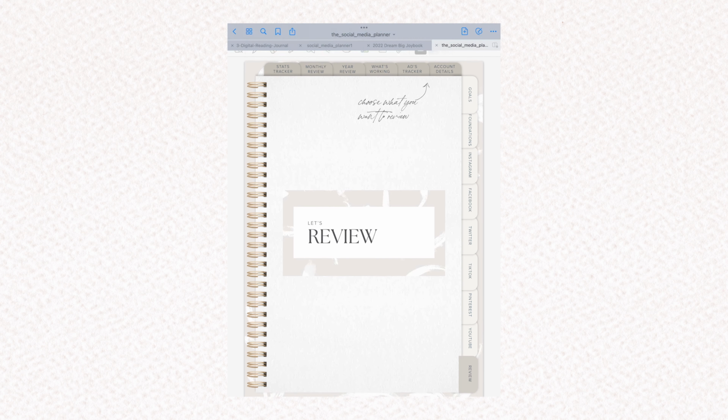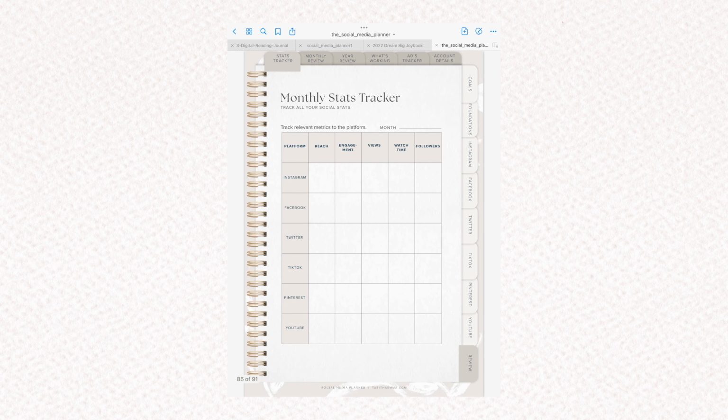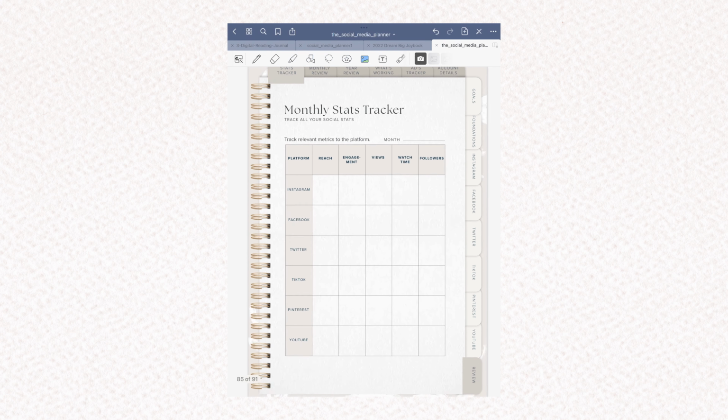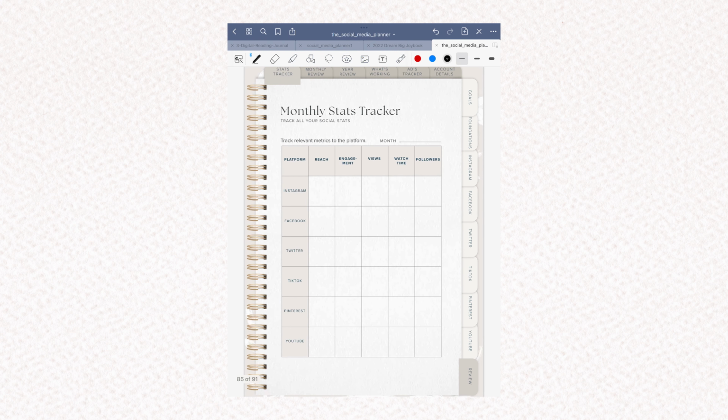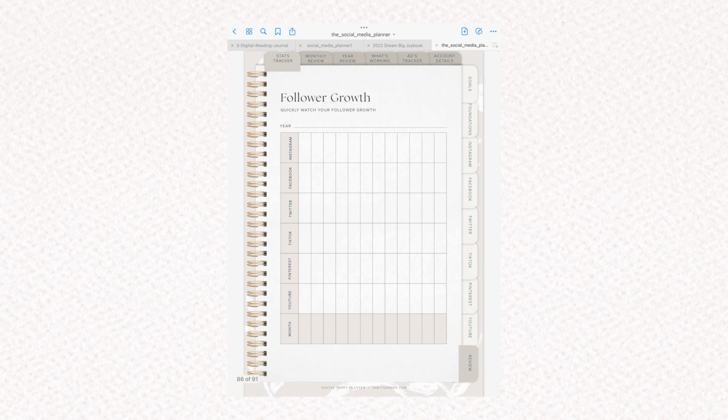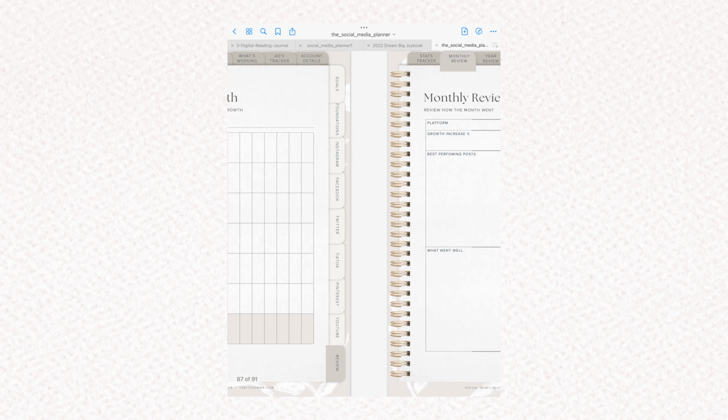And then when you scroll across, so let's go into edit mode, and you can use your pen tool, and we can be adding things like your followers, your reach, your engagement, views, watch time. And you can say, for this particular month, this is how we went with all our social media platforms. So it's a great way of looking at all the platforms and seeing which platforms are working best for you. So each month, if you're copy and pasting that page month to month over, you can see, well, which ones are growing, which ones are improving, what's actually working for me.